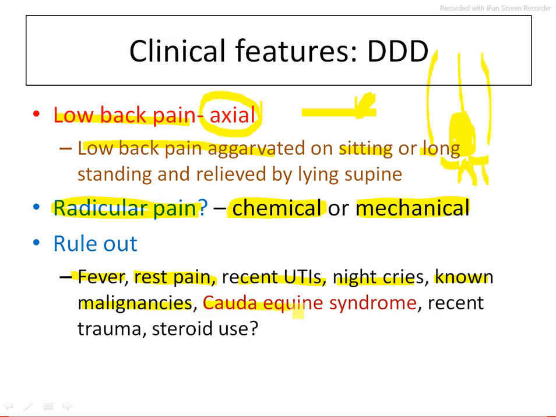Another most important one is the cauda equina syndrome. It is the orthopedic emergency in which the cauda equina gets compressed because of the disc prolapse. When decompression surgery is done within 48 hours, then the maximum prognosis is seen. But when it is done after 48 hours, then symptoms like incontinence and other things remain. So it is the orthopedic emergency. And there can be a history of recent trauma or steroid use, which can point towards a fracture. So these things need to be ruled out.